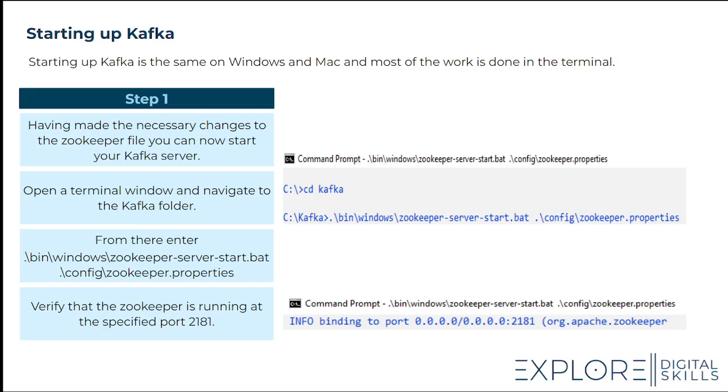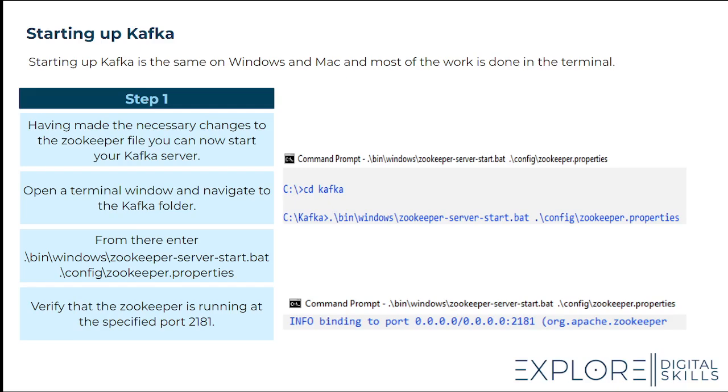First thing is first, we need to start up a terminal. Most of the work that we're going to be doing is in a terminal, and it's going to be on separate terminals. Each time you're going to be running a different set of commands, you're going to be opening up a new terminal window. Please keep that in mind. Let's run our first terminal, and in this terminal we're going to be starting up the zookeeper.